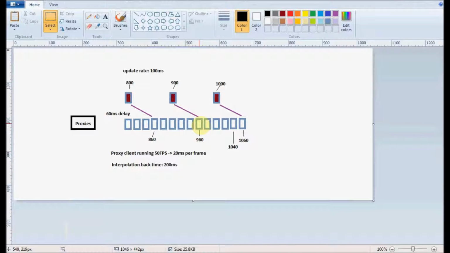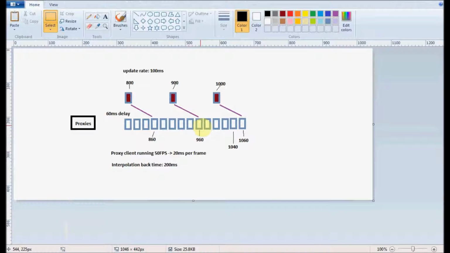So we need some kind of buffer in order to handle fluctuation in network time. That's why I put the interpolation back time here at 200 milliseconds. In normal cases, 200 milliseconds is a good number. It can handle a decent network. But we need to change this depending on the condition of the network.